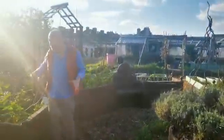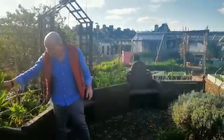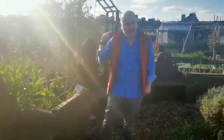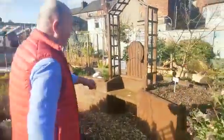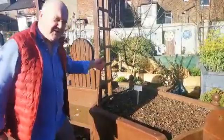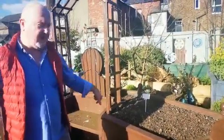As you can see, because we've had fewer people in the garden, it kind of makes things a bit difficult. This is what a Savoy cabbage looks like when it's gone to seed, just in case there's anyone nitpicking out there. We've got our beds here ready for our pumpkins. We've planted our pumpkin seeds inside. We've fertilized that, so as soon as they're ready we can plant them out there.